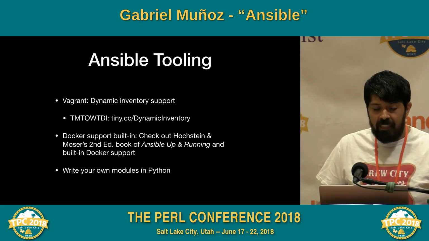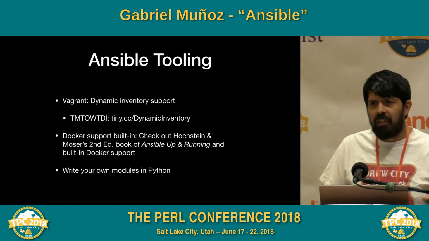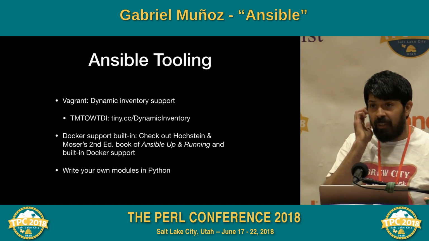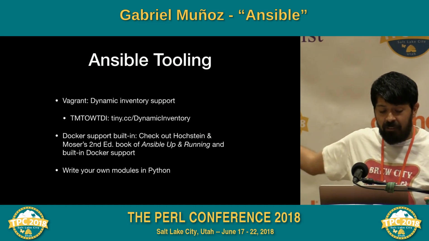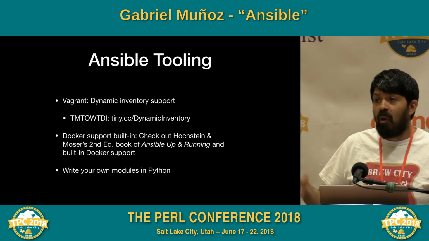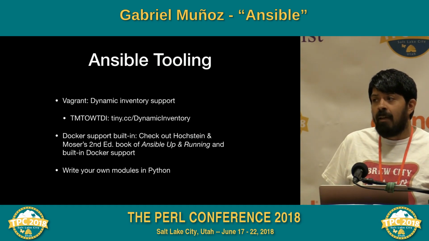So I went over some of the Ansible tooling already. The Vagrant dynamic inventory was pretty useful. It's a bit more advanced, but know that it's there for you. And there's more than one way to do it, actually. I have a link there, TinyCC. It's just a link to the Ansible documentation and how to generate your own inventories.